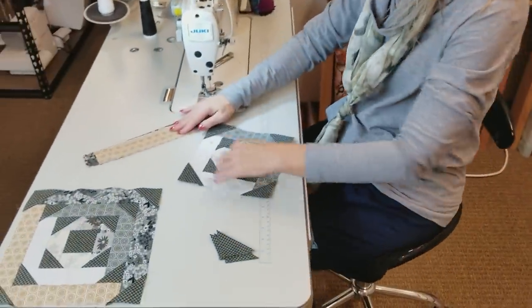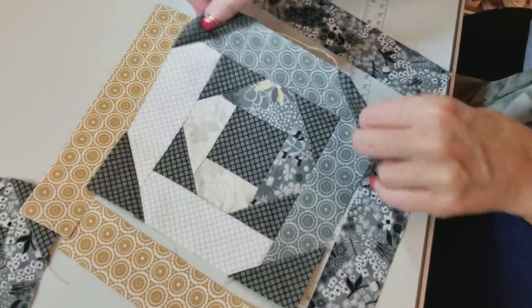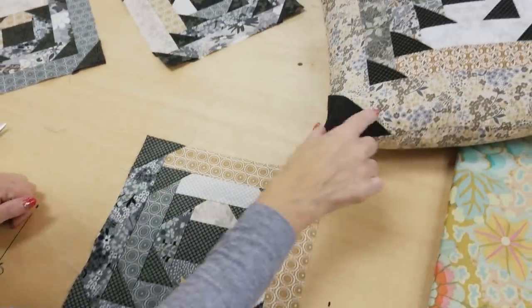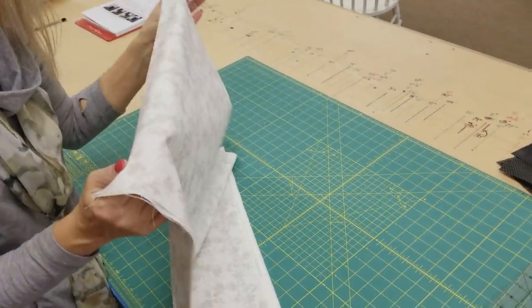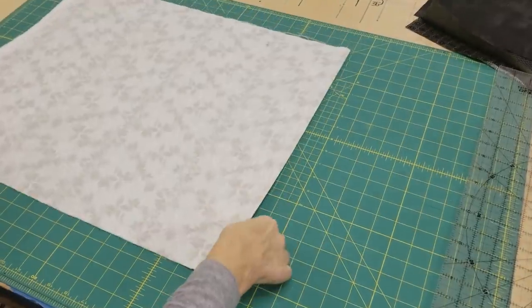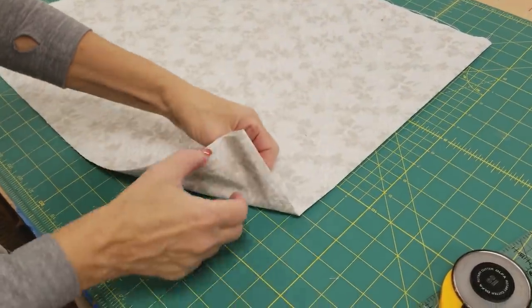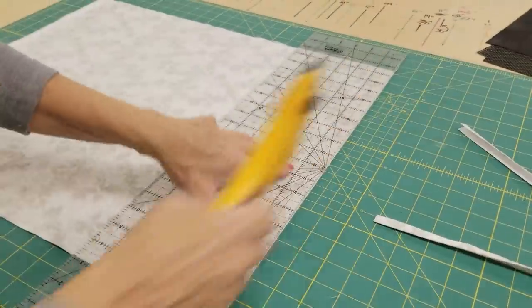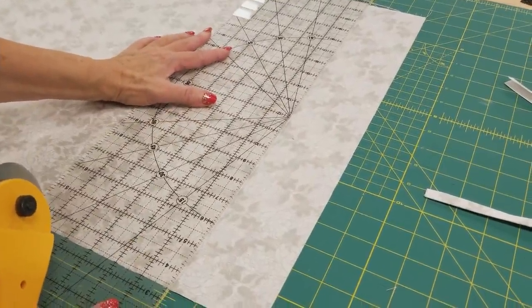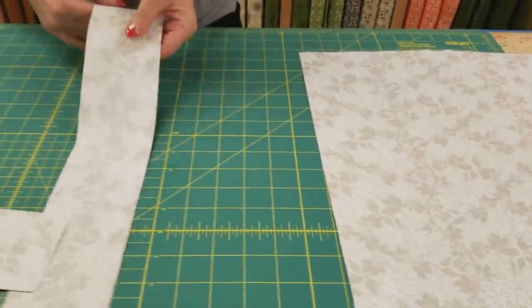Now we just have one more row to put around. I've got these pieces here — I'll get them stitched on and then this block will be all done. The patchwork part is all done. Now we want to work on the border area. I've taken a half a yard and that's going to do the border and the backing for the pillow. So I'm going to put this on my cutting board, leave the selvedges over there, and cut the borders from the folded part of the fabric here, so I'm getting two at a time, and I'm going to cut them three inches wide. I need four border pieces that are three inches wide and then I'm going to cut them down to the proper length — 10 inches and 15 inches. We can check the pattern to make sure. So this is going to be our pillow back.